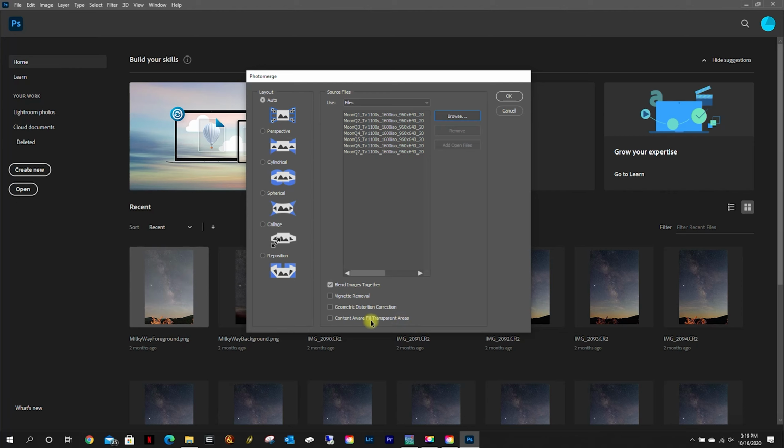And content aware fill transparent areas, I'm going to check mark that, because we saw in the other one there were some points in the corners that were empty and need to be filled, so hopefully that will take care of that. And let's click OK.